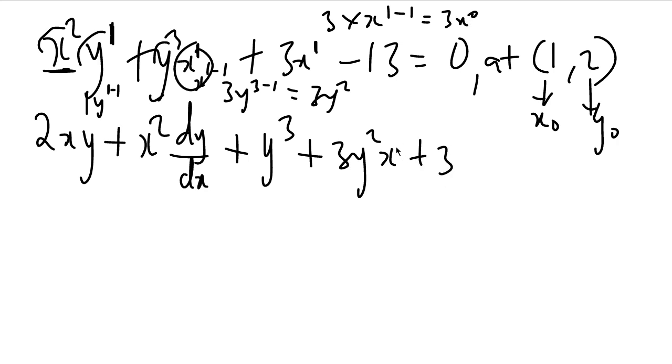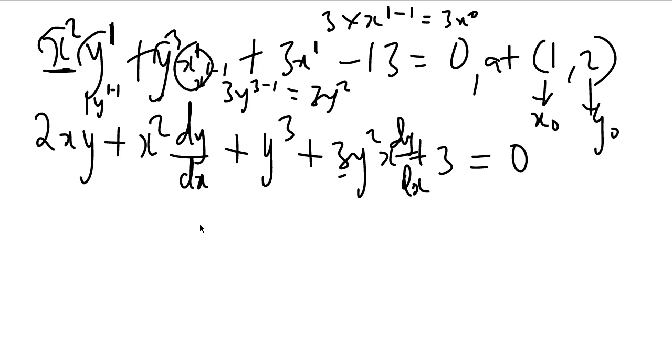And then remember that when we are differentiating according to y, in this case when we got 3y squared, you attach what? dy/dx. And then the differential of a constant, in this case negative 13, is what? 0. So we don't care about that, and then all of this is equal to 0, right?